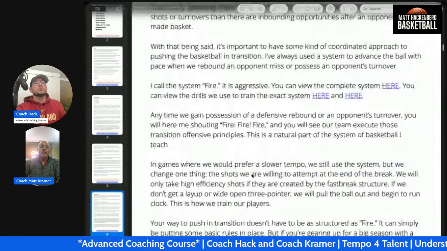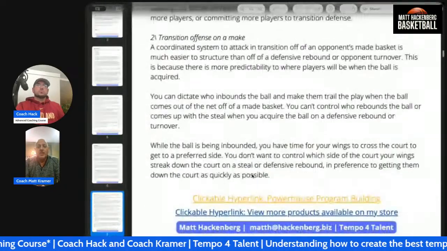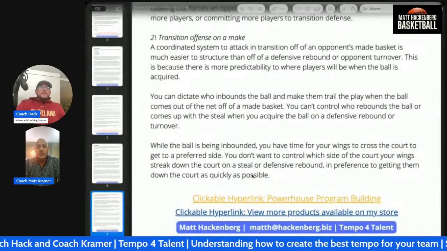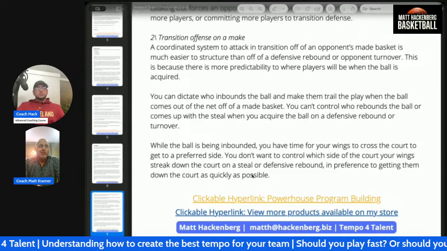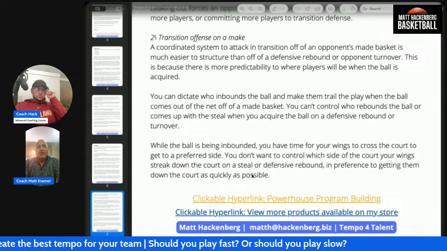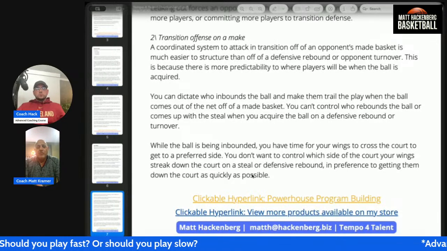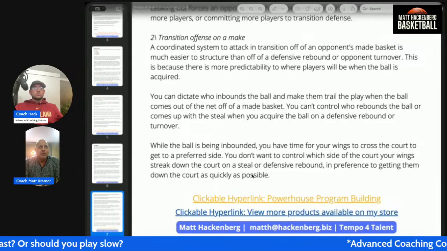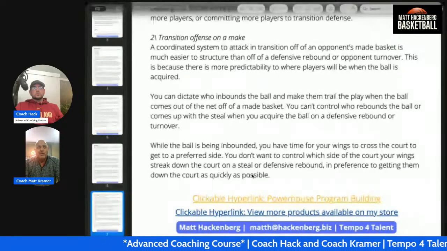Yeah, I mean, it's funny, right? We always start with made shot and organization because it's easier to get organized on a made shot, right? Because someone's got to take the ball out of bounds, and you're a little bit more likely to be in a certain spot when the ball comes in bounds. The second phase of the teaching part that I always do with my teams is what are we going to do on missed shots and turnovers.